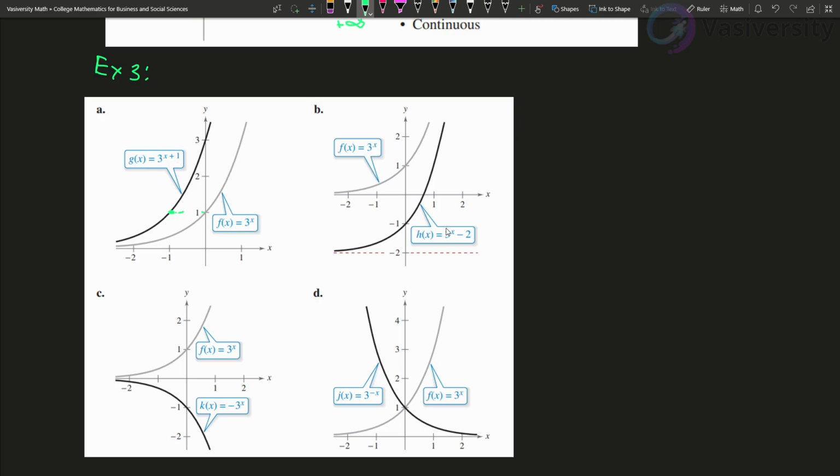Now, if we subtract from the function itself, not from the x but from the f of x, we're subtracting 2, so we're shifting it 2 units down. Now, if we do 3 to the x and -3 to the x, we're mirroring it along the x-axis, and 3 to the x and 3 to the -x, we're mirroring along the y-axis here. And we have a common point right here, this intersection. So we can do it for any kind of base function. Essentially, those are going to be the same rules.